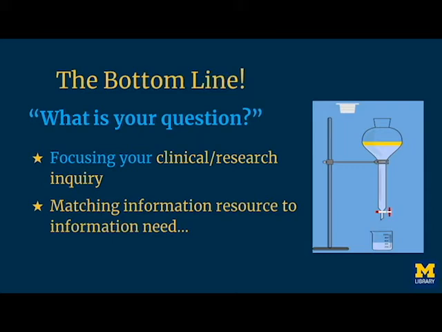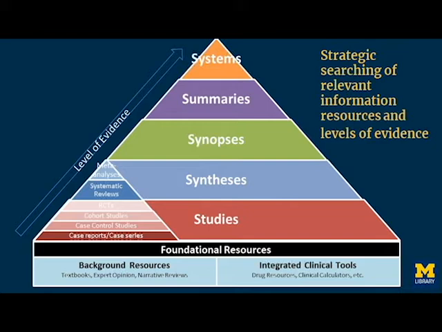So here we have our titration, and for those of us who remember doing titration at some time or another, you'll notice that there's a lot, and we titrate it down into what it is that is important for us to be searching or investigating at that time. Many of you have submitted research proposals, and you all have to titrate down to what is the bottom line question I want to ask. Strategically searching for relevant information and within the database also means for us to understand levels of evidence.